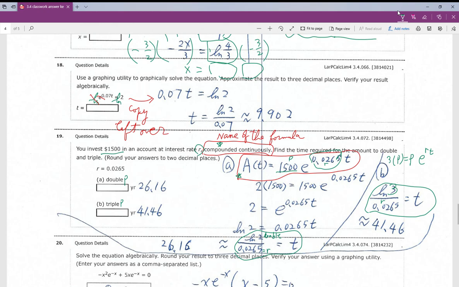You don't need to memorize that, because double means you put your income double your principal, and then you just cancel out. It's very easy. Cancel out. And then after canceling out, you put the ln on both sides. Not too hard. Okay? So you can easily calculate. And if you want to memorize everything, go ahead, because it shows in our textbook.